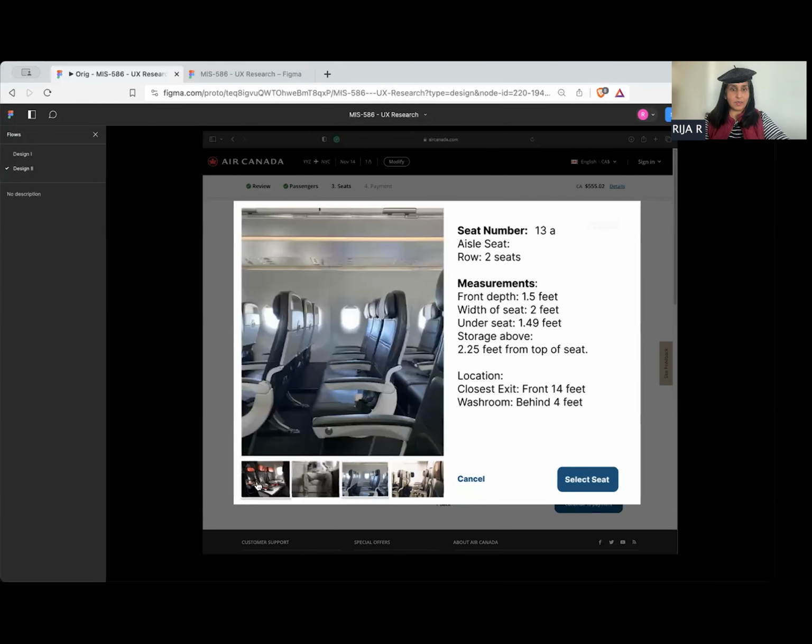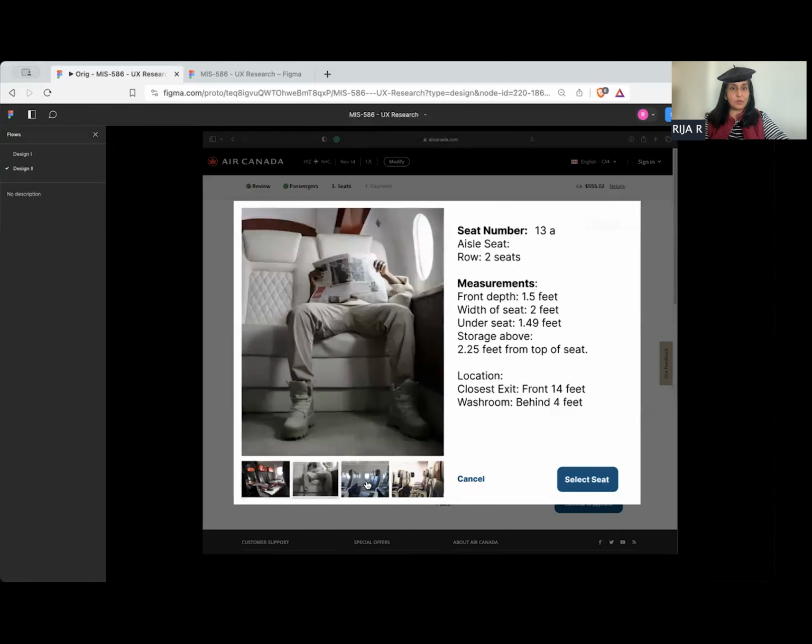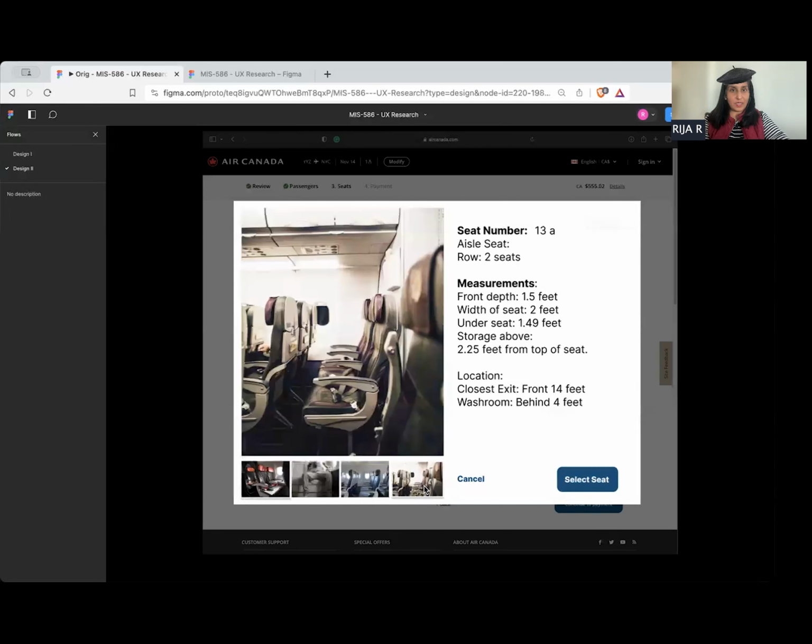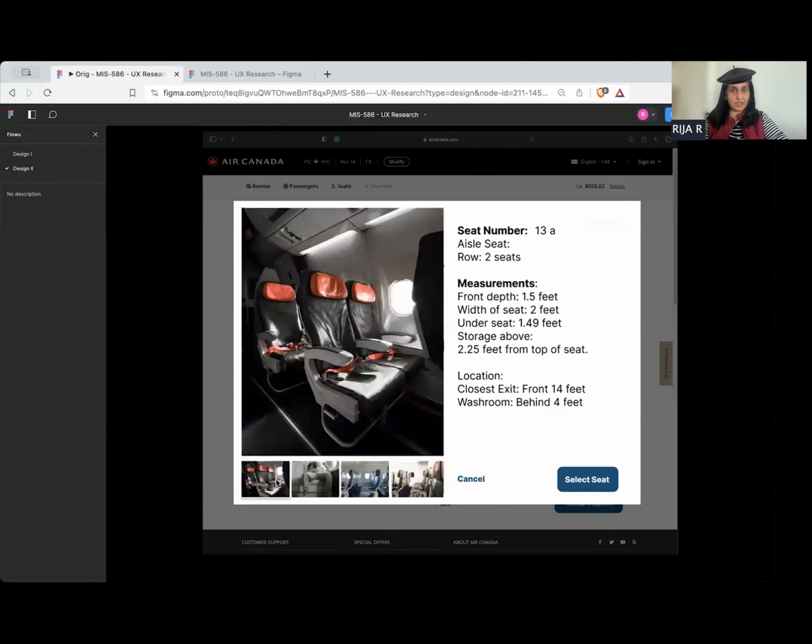First of all, it's an interactive experience, but then they can also see, look, I've got so much leg room. And it gives them a little bit more, like the first user said, confidence with picking their seat and knowing they're going to be happy.